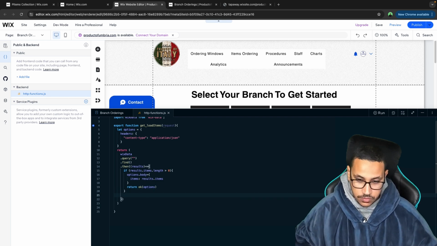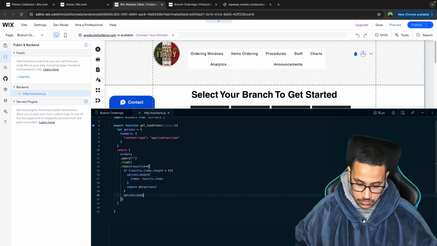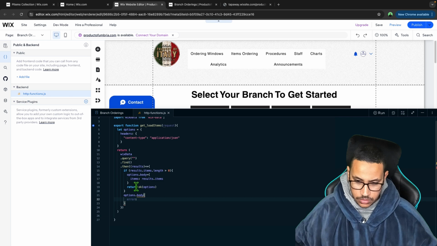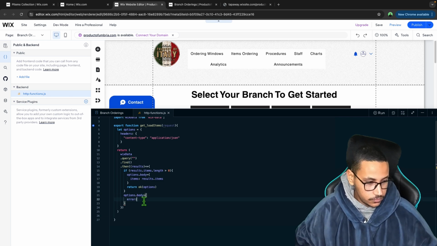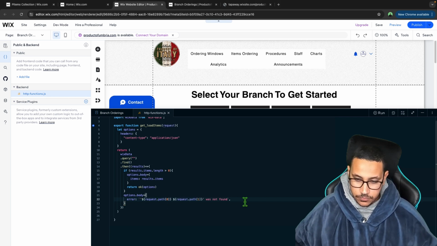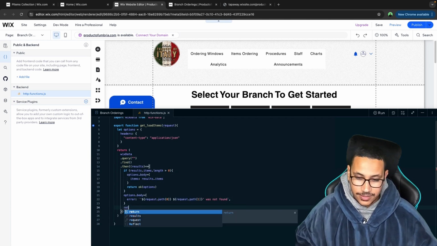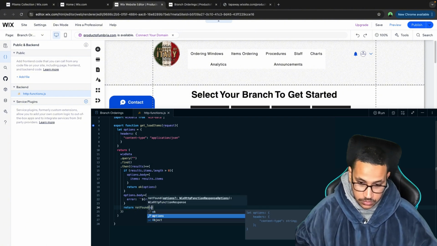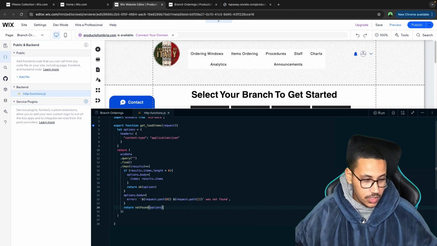So what I'll do is I'll say options.body, and I'll say error, and I think I made a mistake here. We're meant to have an equal sign. We're going to say error in. I'm actually just going to copy this because it does get confusing, like that. And we're going to be putting a comma at the end, and then if we do actually have an error, I'll say return not found, and then I'll pass in the error, just like this, and we're passing the options.